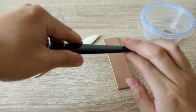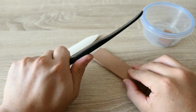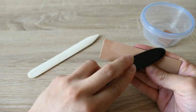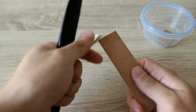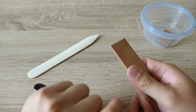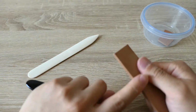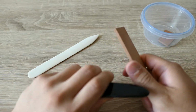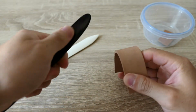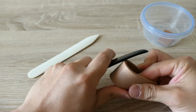And this one has a thick spot also, so if you have to go between the layers, you can use it like this. And this part is quite interesting, right? If you are trying to shape the leather into a certain shape, you want to push it down quite a bit. Instead of using your finger or wood, if you use a wood folder, you will leave the oils from the wood, or you might not get that highly polished side. Wood has a grain, so even though it has been well used, it still has quite a rough surface, and your finger doesn't work. When you shape it, you need to use these polished sides, so you can shape your leather into your desired shape for your bag.